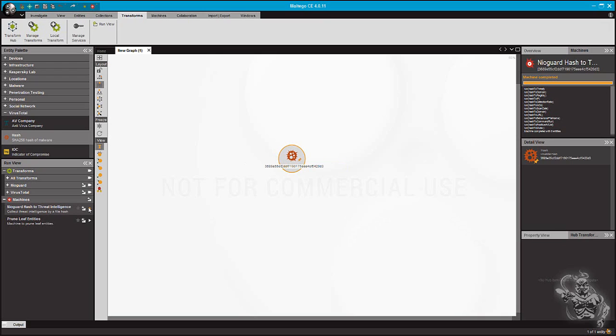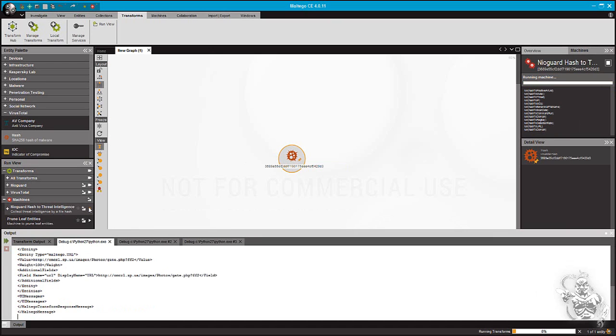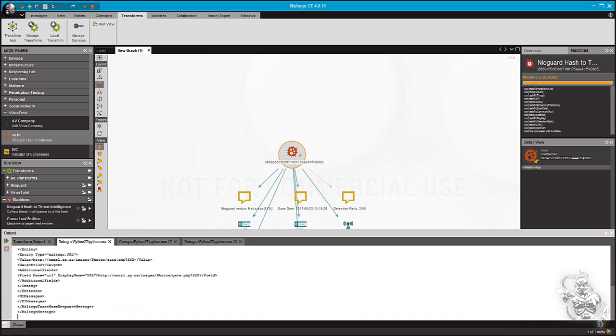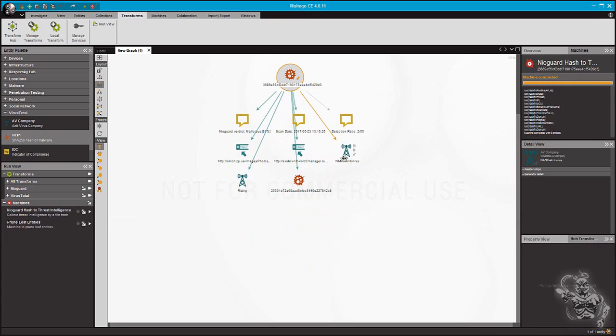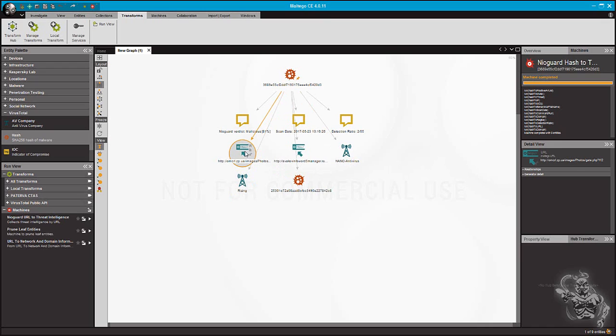The second part of the tutorial is using the Maltego visualization tool to show the analysis process and mined indicators of compromise and other analysis data. First, we create a hash of the attachment and run the machine, which is a collection of Python scripts running in the background, to get the information about the running attack. We see two connections to two URLs and the downloaded file represented by hash.